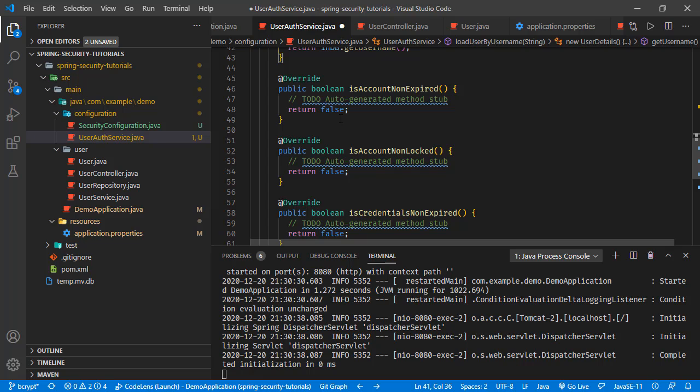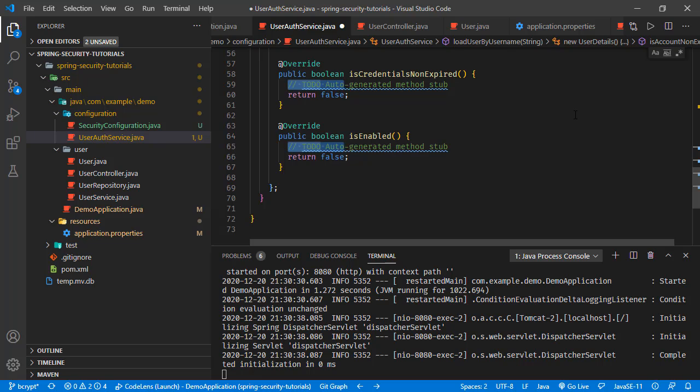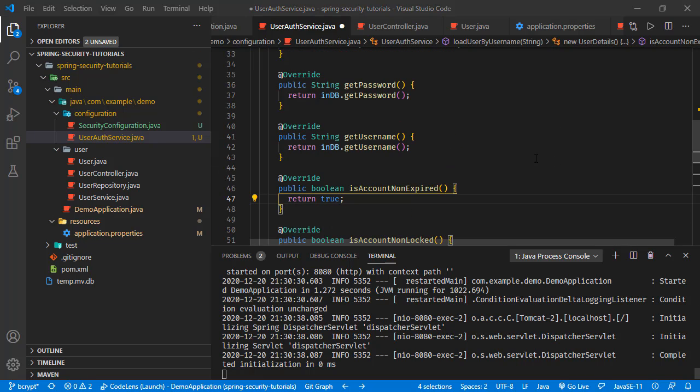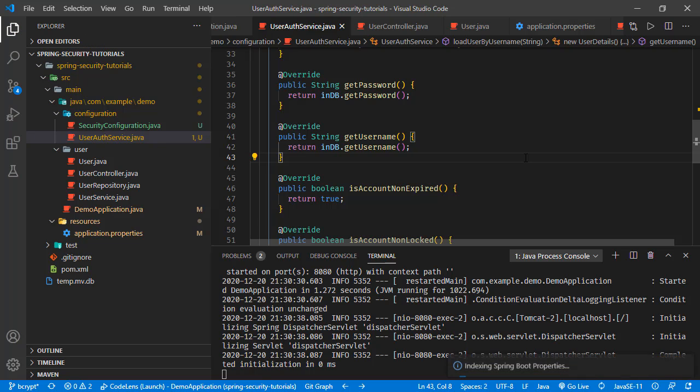And to have an active account, we have to set all of them as true. So just selecting these lines and setting all of them to true like this. So let's save all these changes.